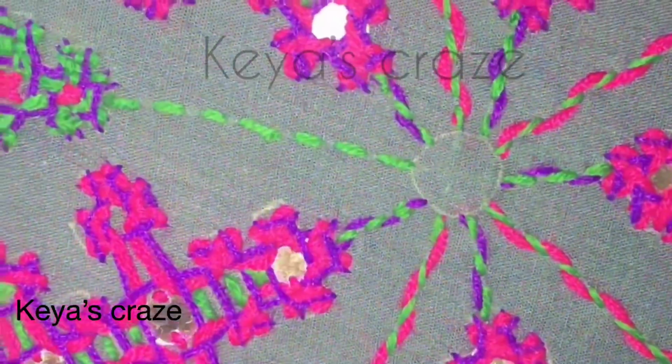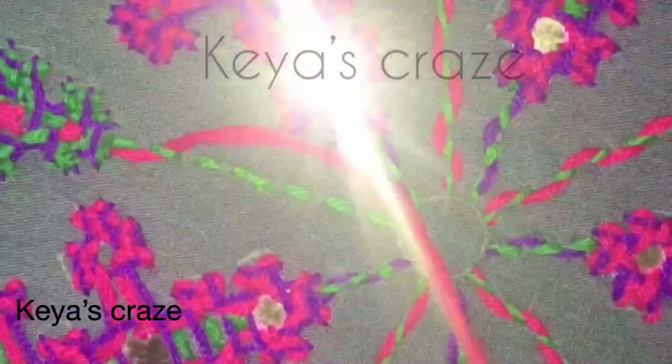Here I have given running stitch, and now you have to do the stitch like this. This stitch is called whipped running stitch.